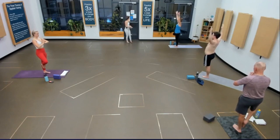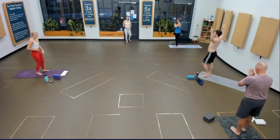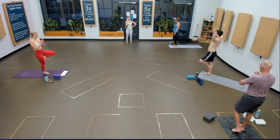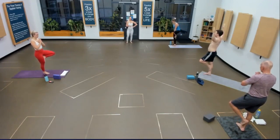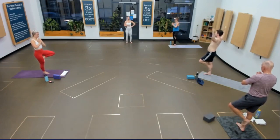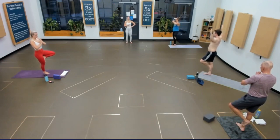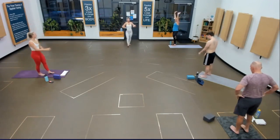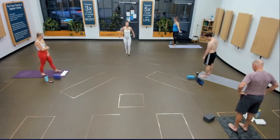Swap sides. I know, it was rude. Take left side, tree pose. Gently. All right, bring both feet down. Come to the very head of your mat, all the way up here.